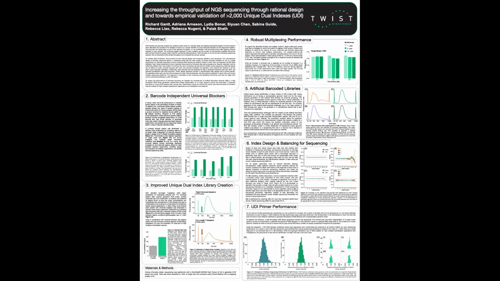I'm here today to talk about how our universal blockers, universal adapter system, and our development efforts at providing large sets of qualified, unique dual indices are laying the groundwork to provide a robust and high-performing multiplex target enrichment workflow for our customers. As we talk through this poster, I encourage you to pause the video and read through the finer details that are provided in each pane and in the figure descriptions. We firmly believe here at Twist that our best customer is an educated one.